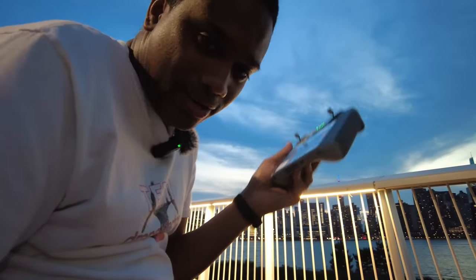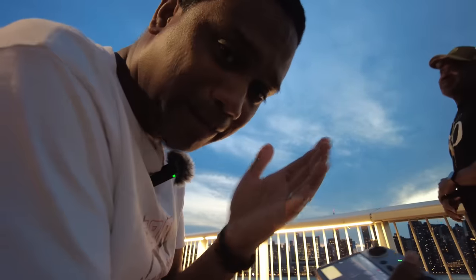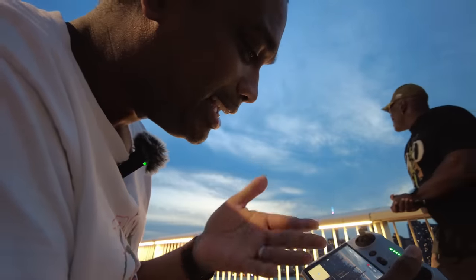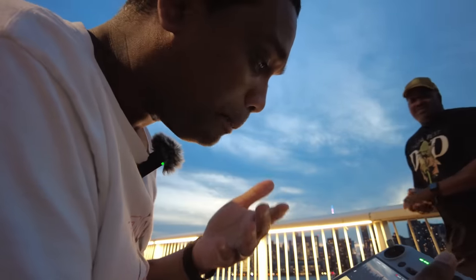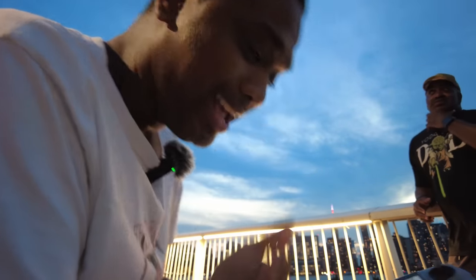I don't know what to tell you — I'm out here trying to rep DJI fanboys, okay? They're bullying me now. They hate it because I got this little thing that's up there. 71% battery — I've been flying this whole time and I still got 30 minutes left. I should do a hyperlapse and put them to sleep.